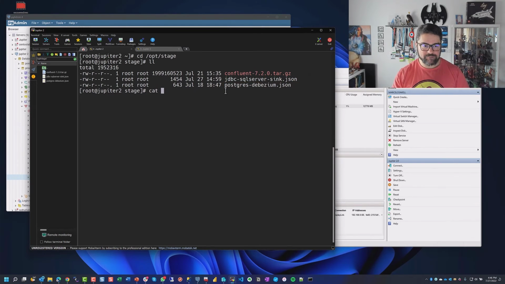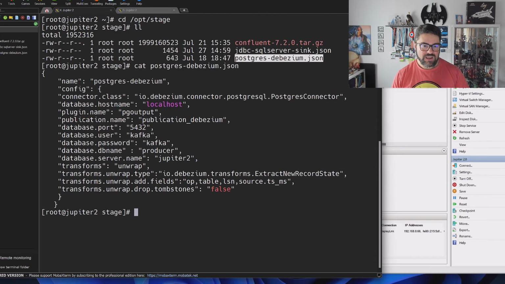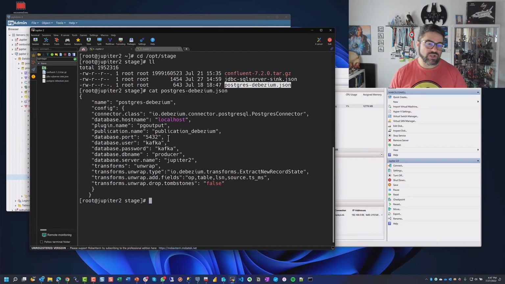If I hit cat and the name of the file, it's going to list the entire contents of the file. It's also not so straightforward. This requires some sort of research, but it's pretty much ready to go here.